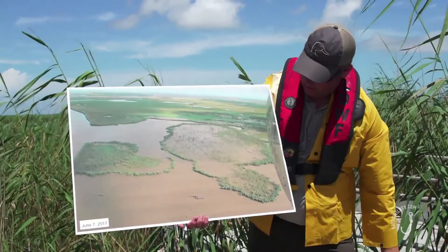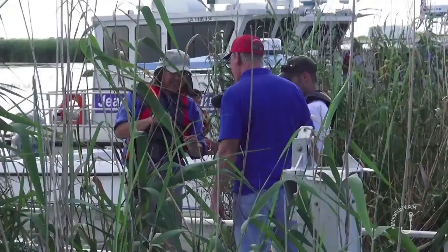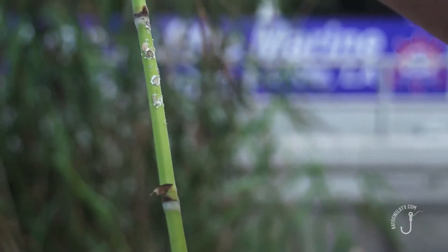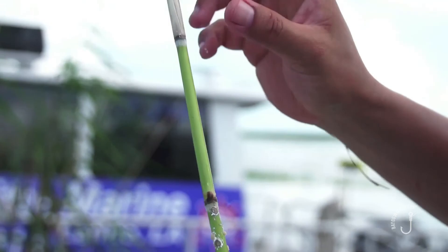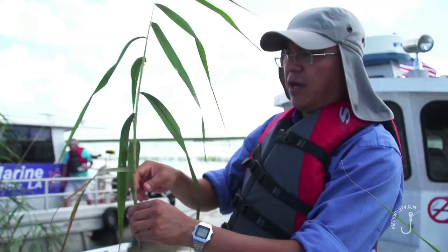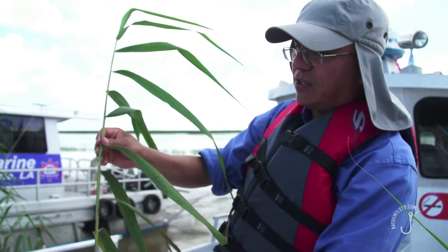Here we have this scale. It's native from China, and I've also seen it in Japan, and here we just found it in Plaquemines Parish. What you can see here is a large female — measures almost half an inch and is actually a mature female. As you start going up the stem, you have more infestations. These females will start producing eggs, and then the nymphs, the babies, will start crawling and moving to the next segment of the stem and colonizing it, then keep moving to the upper parts of the plant. By the end of the growing season, think about October or November, you have all these scales covering the plant. That may be one of the factors why this plant is dying.